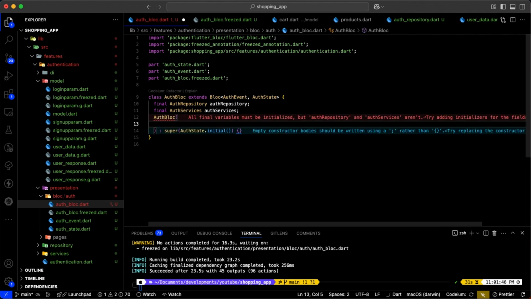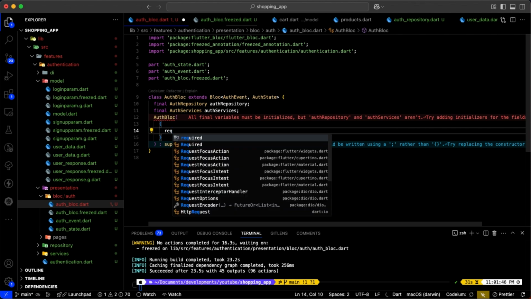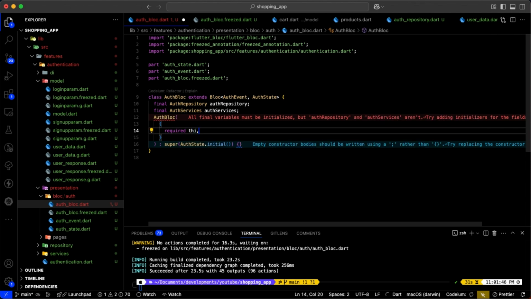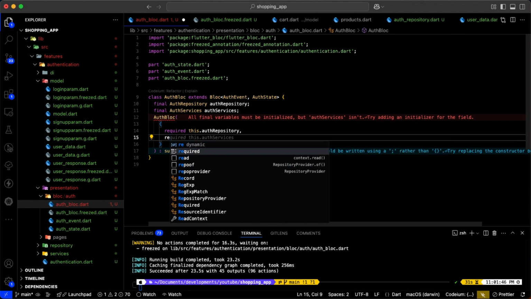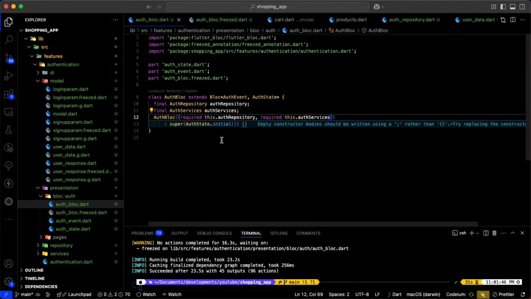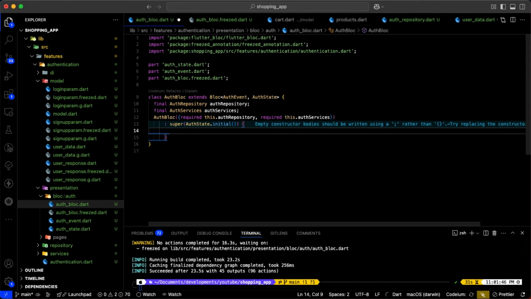Here we will add them as required: required this dot auth repository, and also required this dot auth service.